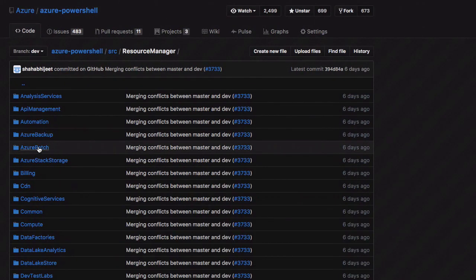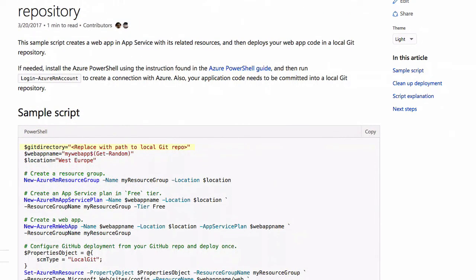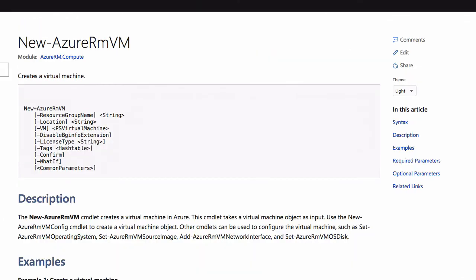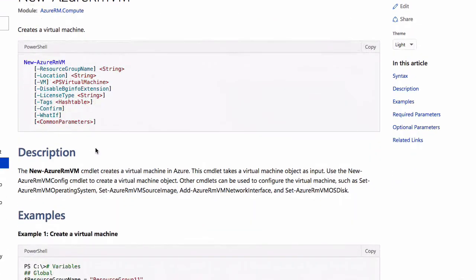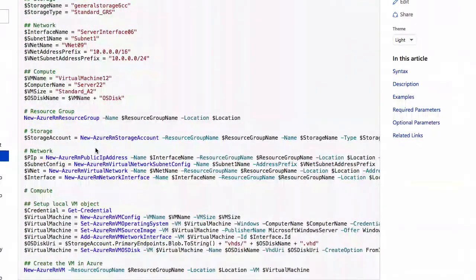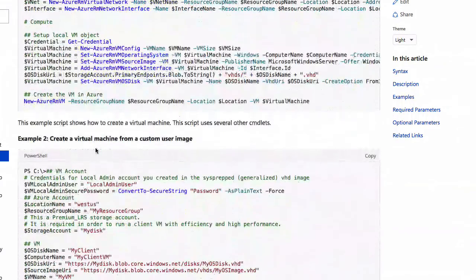If you're interested, say you're on Docs, so here we are over on Docs, and we're looking at the app service commandlets. Let's do new Azure RMVM, for example. Yeah, filter. So like I said, this is some of the new, nice Docs work that we're doing. I'm going to show some of Sean's work as well. Got some good examples, etc.